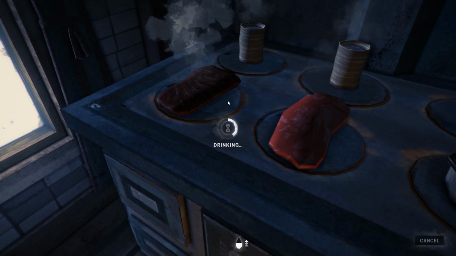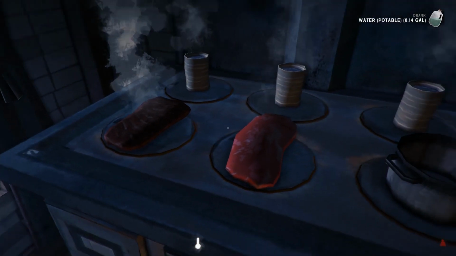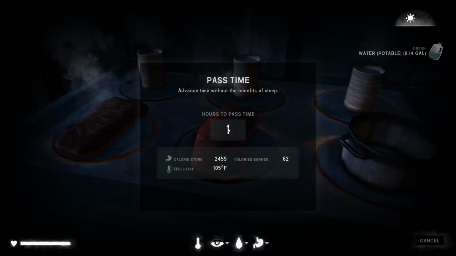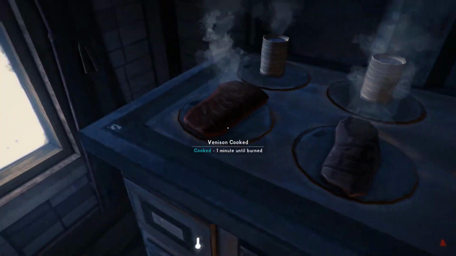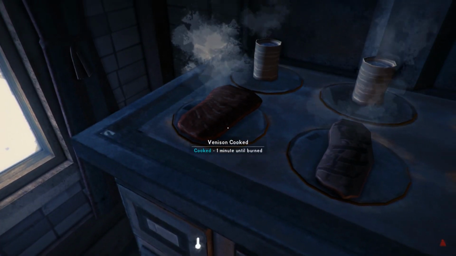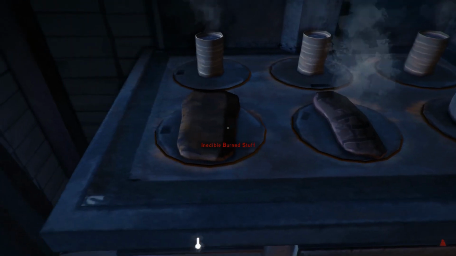I'll just drink. My steak's done. I'm going to let that steak burn so you guys can see what happens when you do that. We're going to pass time till this is ready. See, my water's going to boil away. This is nearly burned. That'll be burned first before the water boils. Yep, inedible burnt stuff. Not worth anything.